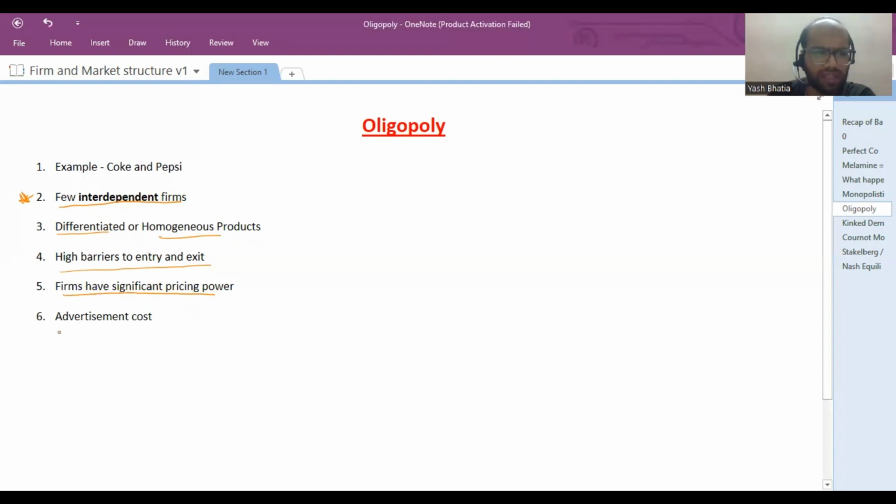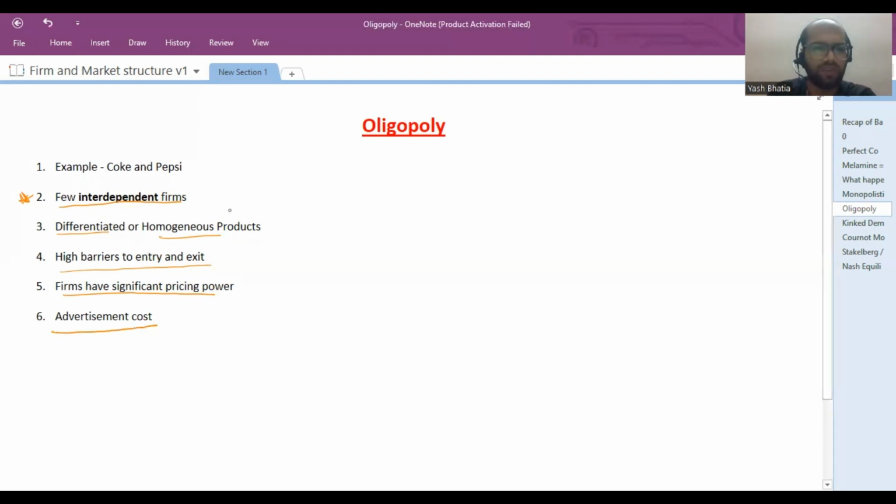And in oligopoly, there is some advertisement cost as well. Advertisement cost is there so that they can inform consumers of some new innovation they are doing, or so that they do not lose customers to newcomers in the market. For example, if Coke and Pepsi stop advertising today, then they will lose customers to some new player who comes with a new product and spends a lot on marketing and advertising the product.